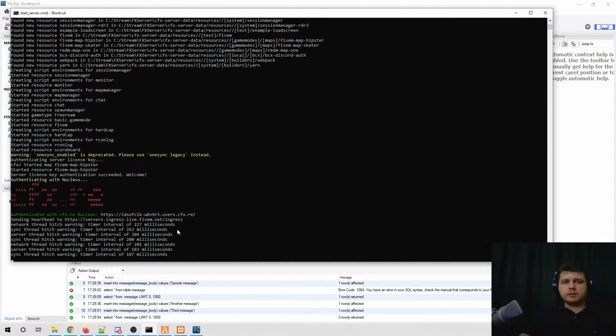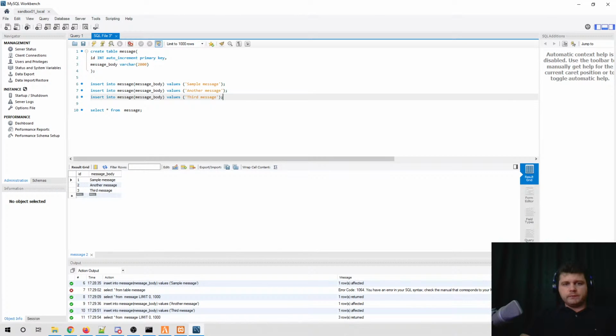Okay, as you can see, my server started. So I think it's time to create a project. So what I'm going to do, I'm going to create a C# project with MySQL connector, and I'm going to make a connection to my database. I'm going to send chat messages from UI through the event server to server part, and then I'm going to store the message into database.